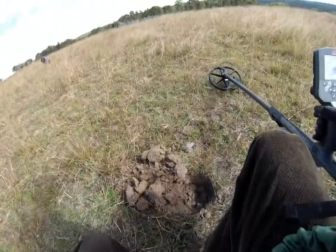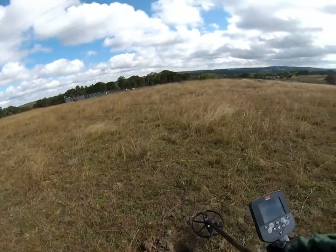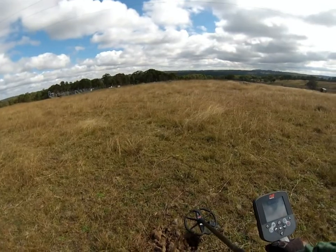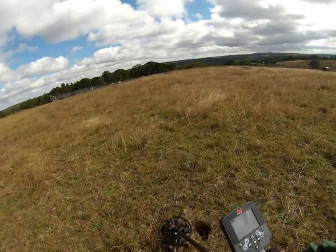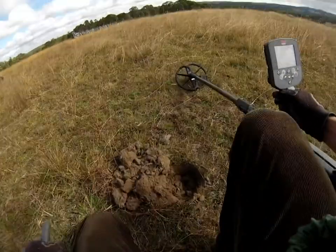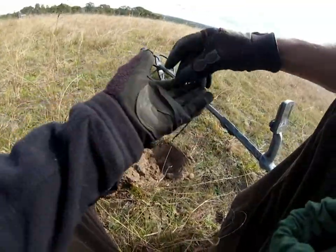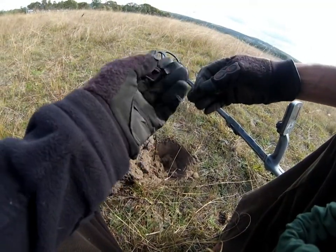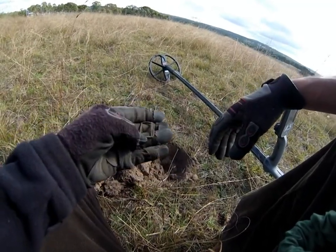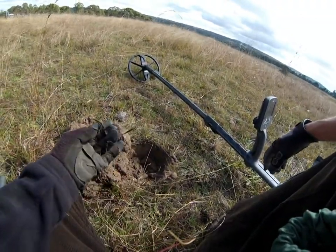It's interesting the way these tones work. I've got a wind blowing the head everywhere. Very low conductor, but also low ferrous. Being new to this, I had no idea what it was. Reading 131201 — it's actually a piece of a Paris buckle. I figured being low ferrous it's probably something good, but it's interesting. This one's incomplete, obviously. It's going to be a bit of a learning curve, but it's good fun.